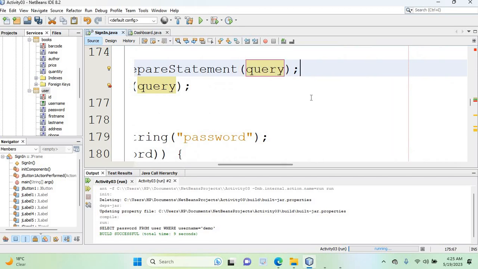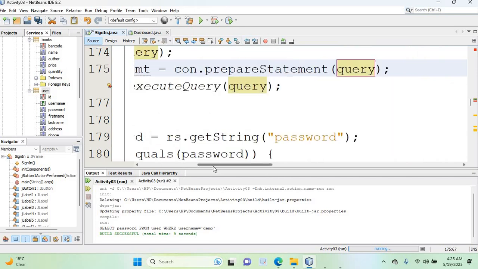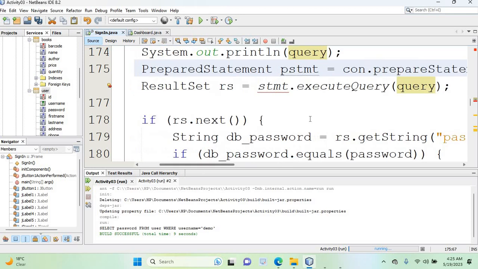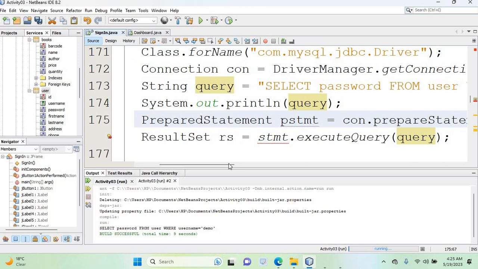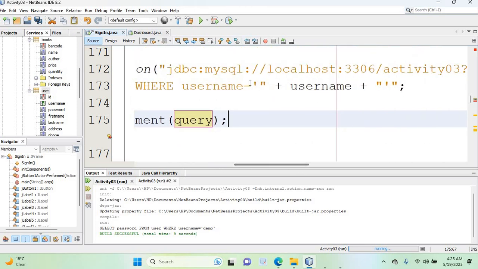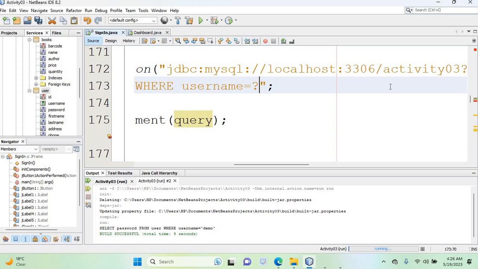After that, now I have the prepared statement. Once I create this prepared statement, the way we create the SQL statement is also different in the prepared statement method. We are not passing any values directly to the query. We are just passing these values as parameters.